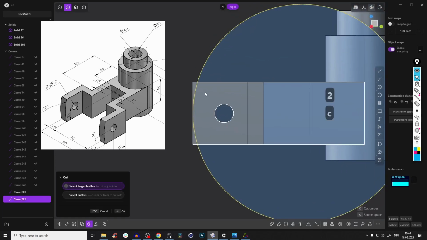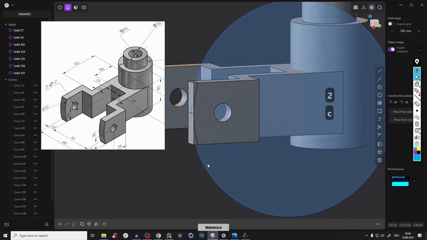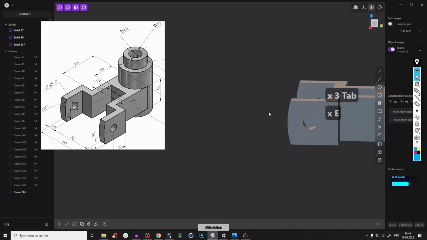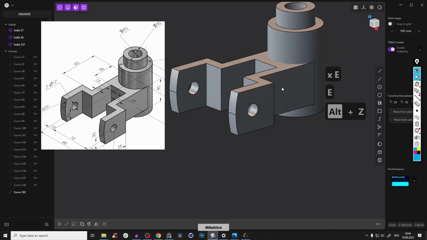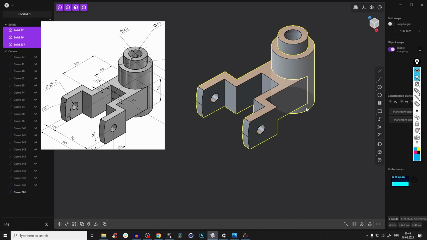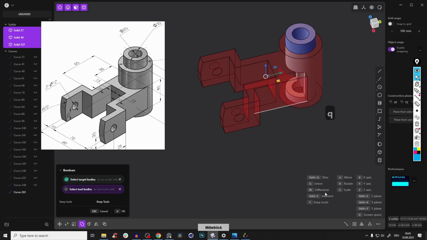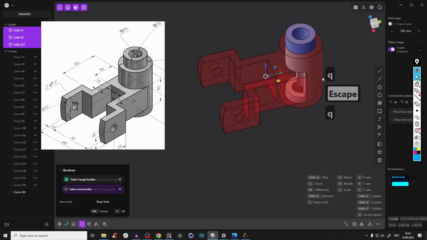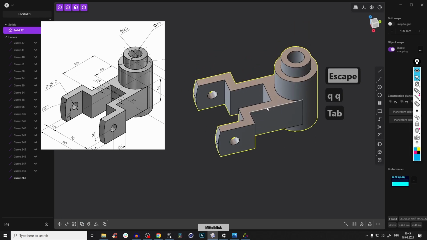So now select the circle, press C and just cut this body. And we don't need the circle anymore. And now with tab, select all of those extra little pieces here, press X, and voila, we have it basically done. And yeah, we don't have any fillets here and stuff. And maybe what we can also do, just combine everything into one piece. So select all of those 3 solids with shift click, press Q to Boolean. But now it's messy. So here again, Q for union, everything is blue. And yeah, I messed it up. So press Q and Q again, press OK. And now we have one piece.